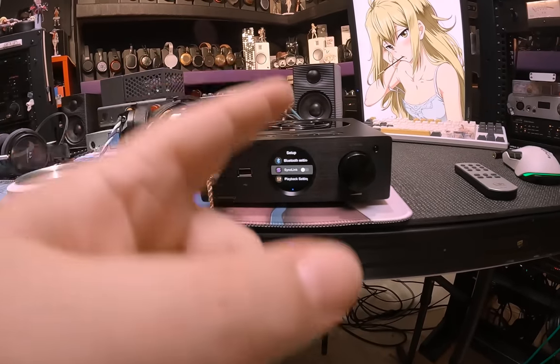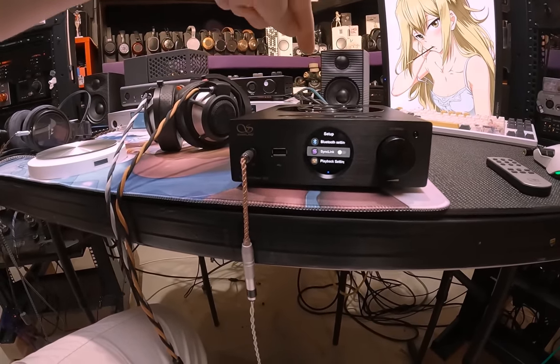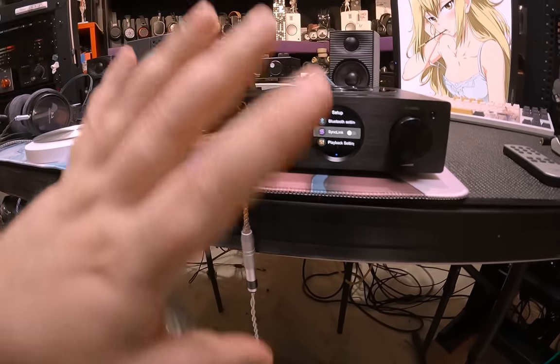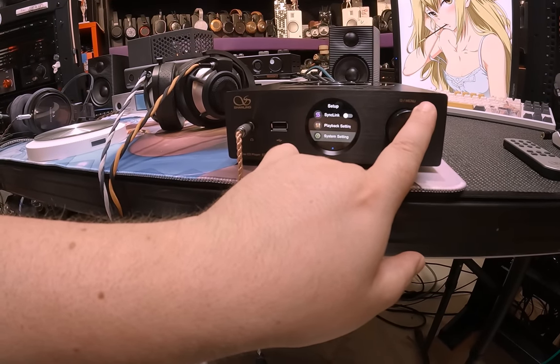So the Shanling app will work on this to control the CD player. Either that or it'll work with the USB stick. Either way, I don't feel like that's going to be a thing people are doing. You get your playback settings, your system settings, and that's it.